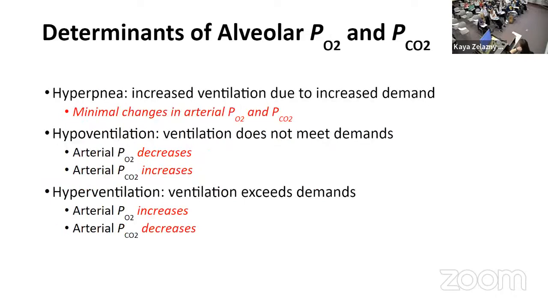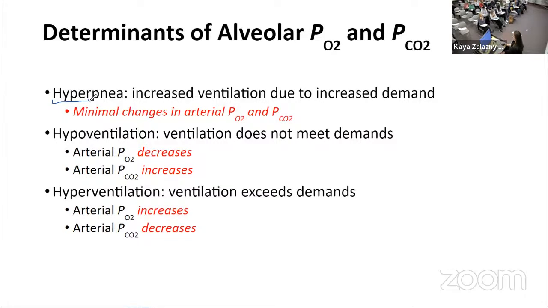So we have some terms that we use to refer to different amounts of breathing relative to how much oxygen you're using and carbon dioxide you're producing. Okay. So this word hyperpnea, this does refer to faster breathing, so increased ventilation, but specifically, it's due to an increase in demand. So even though it has this word hyper in it, right? Hyper meaning more. This is actually a good thing.